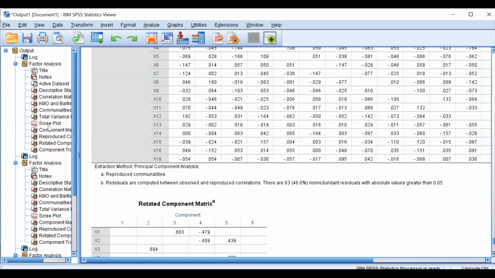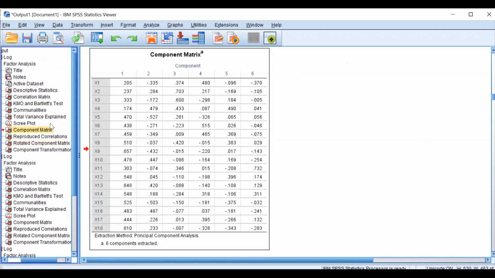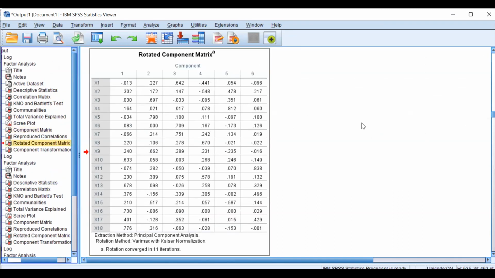Looking at this rotated matrix or your component matrix, whichever you look at, you can back calculate the values of communality and eigenvalue.